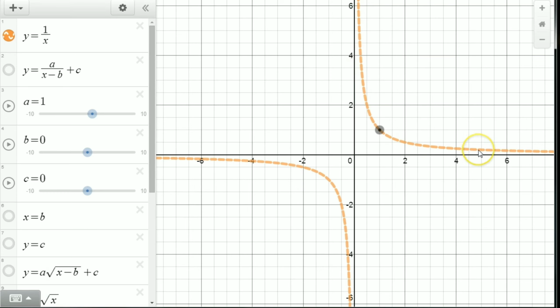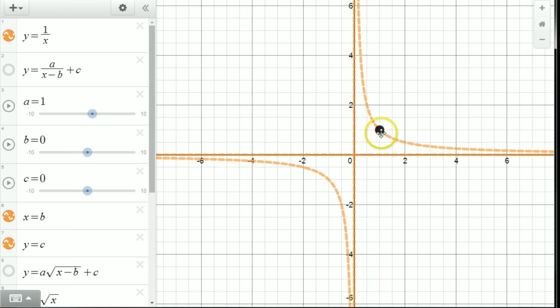The dotted line here is y equals 1 over x. As x gets closer and closer to 0, the y values will get larger and larger and larger, but x will never equal 0. So this graph never touches the y-axis here. And same with the x values. As x gets larger and larger and larger, y gets smaller and smaller and smaller. It approaches but never touches the x-axis. So these two lines, the y-axis, which is the equation x equals 0, and the x-axis, y equals 0, are our vertical and our horizontal asymptotes.